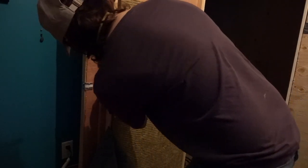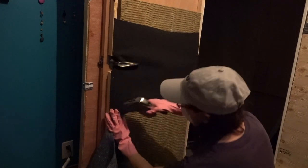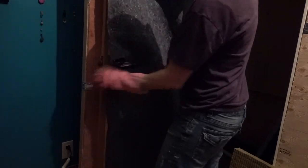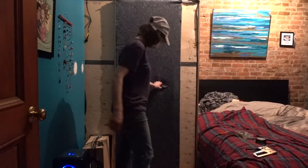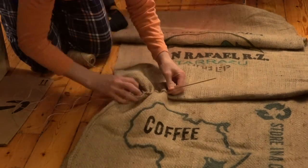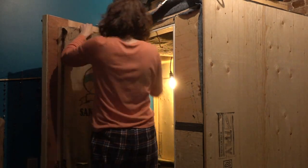I reinforce the area around the doorknob with sound barrier since it's likely to get bumped more, and I don't want the insulation there to crumble over time. This gets covered with moving blanket. I'll decide what to do with the exterior of the door later. I sew my burlap bags together using twine and staple them to the interior of the door.